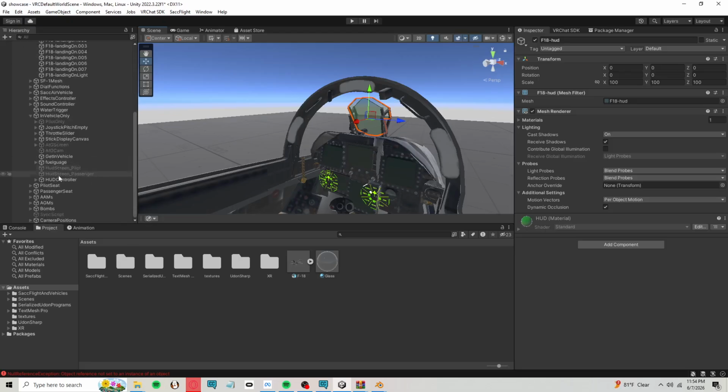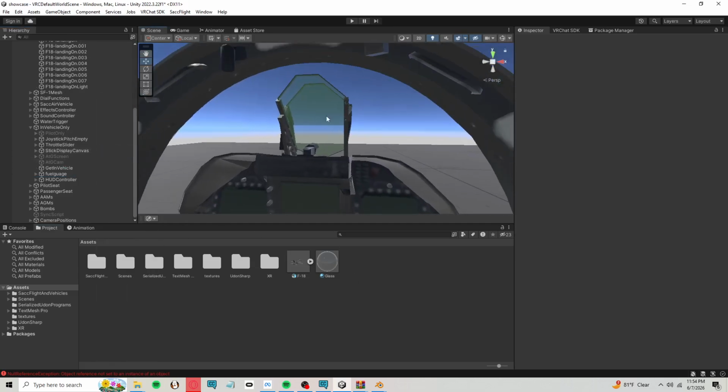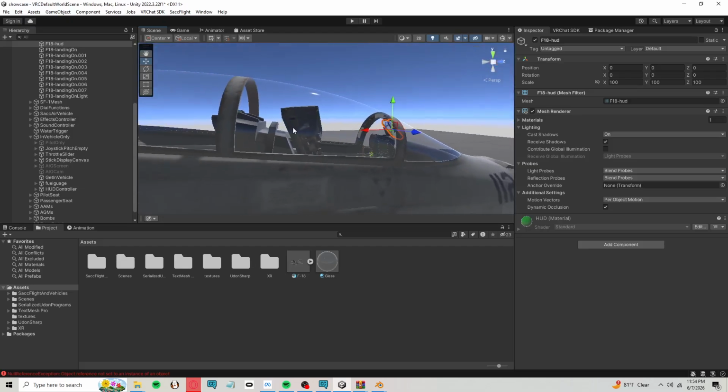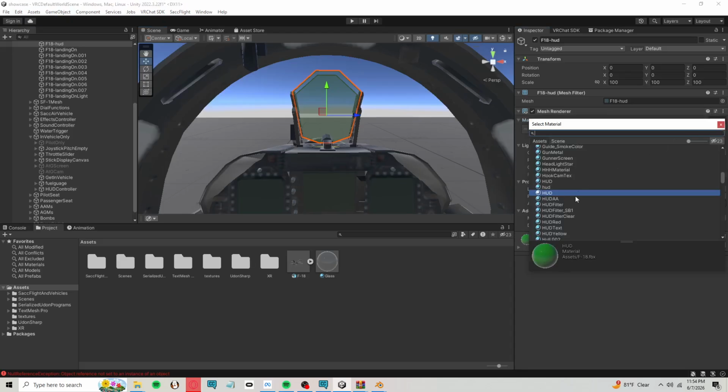Okay, so it does have its own model. Usually, you want to be careful with that because there are some models where the HUD is also linked to the canopy or anything glass on the aircraft. So in order to see the HUD from this HUD screen, you're going to go to your materials and type in something called HUD filter.